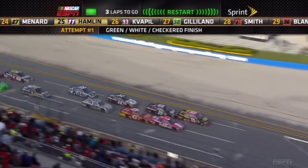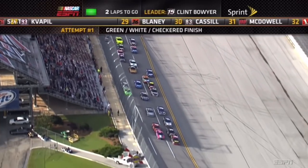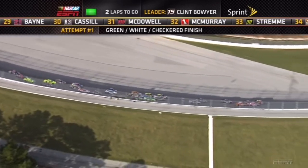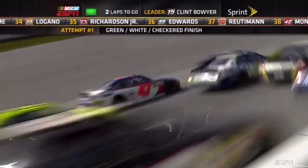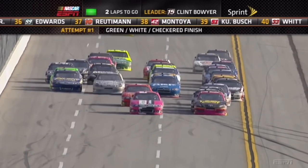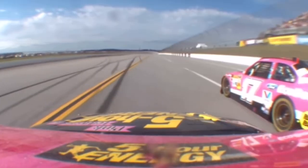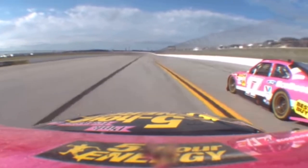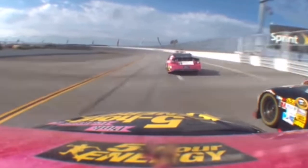As they get past the line, everyone's two-by-two until the 88 and the 48 jump out of line entering turn one and immediately fall back, not having any momentum or help. No help was given either by the fact that Ryan Newman took his number 39 U.S. Army Chevy four wide. Up front, Matt Kenseth's pink Ford Fusion surges ahead of Boyer. Thinking he's clear, though, he brings the 17 car down the track right into the 15, throwing him under the yellow line and then back up into Kevin Harvick, who's running third.